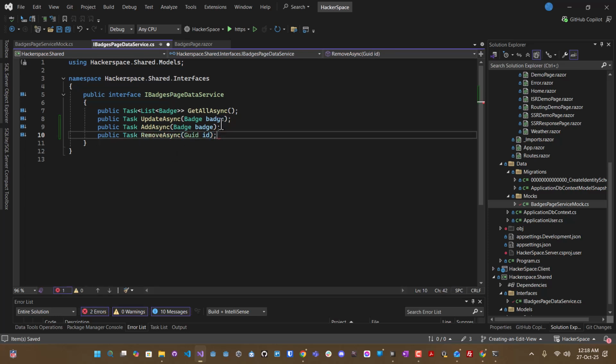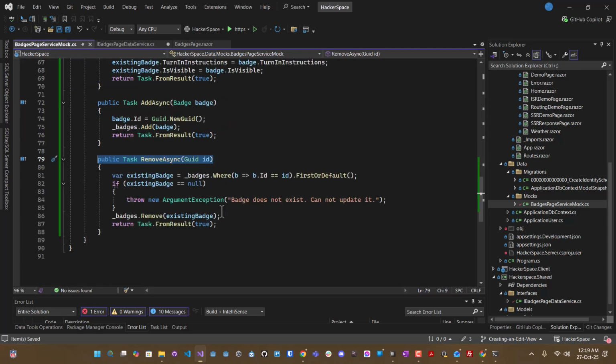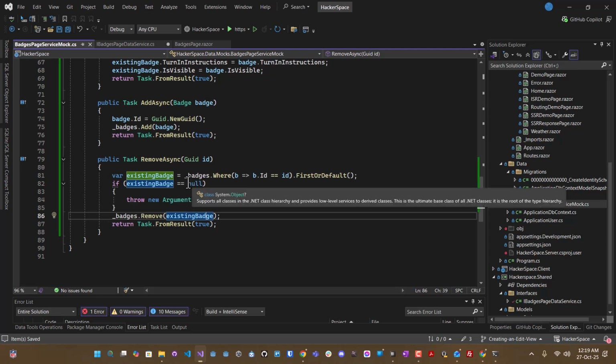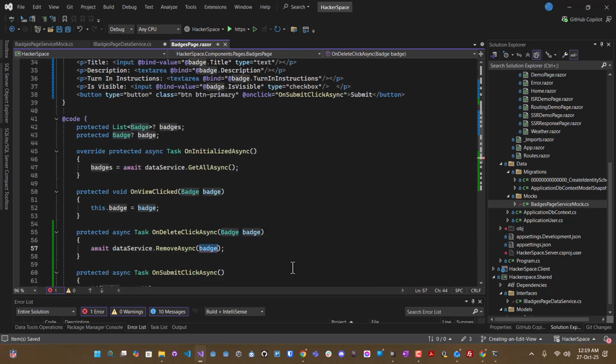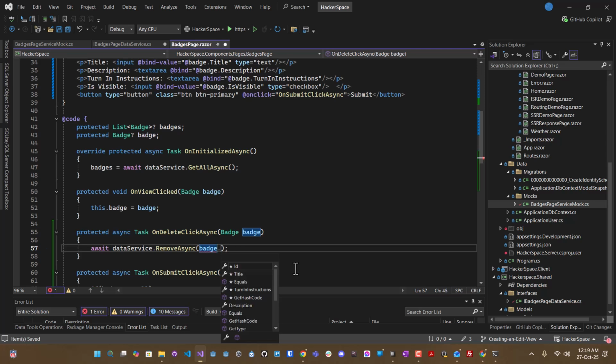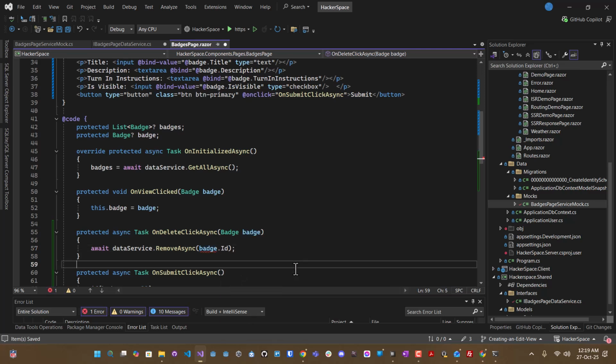Now it's not looking for the whole badge, it just needs the ID. So I could just do that. So rather than having to have a whole badge, if we just know the ID, that's all we need to do to delete. And it just makes it a little more streamlined if we do it that way.